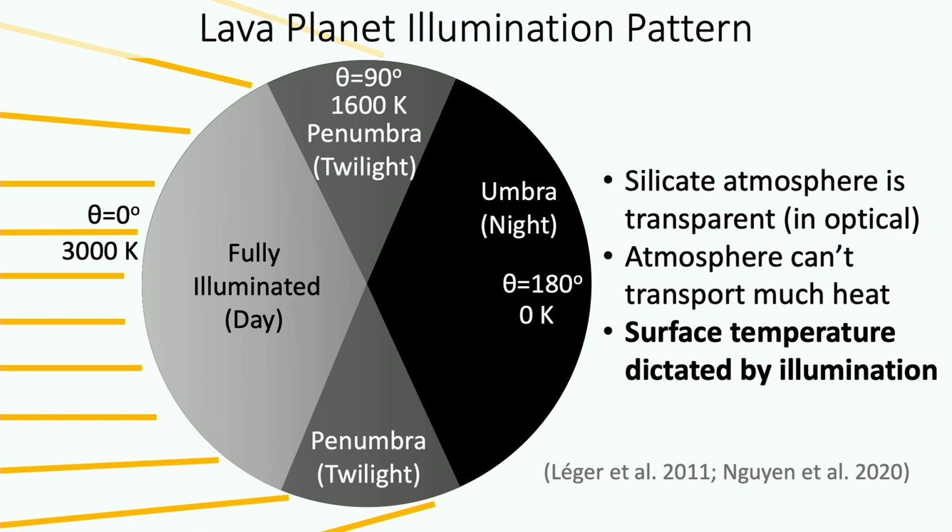That's the region where you are seeing some of the disk of your star, but not all of it. In other words, seen from that vantage, the sun is rising or setting, but of course the sun is not moving in the sky because the planet's tidally locked. So if you're at a fixed location on this lava planet, your star is always at the same location, stuck in the same state. The bottom line is that on a planet like this, the day side is a third of the planet. The night side is a third of the planet, and then there's another third of the planet that's in this weird in-between zone.